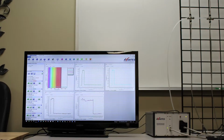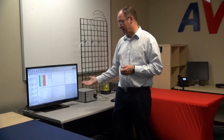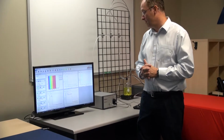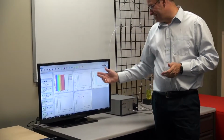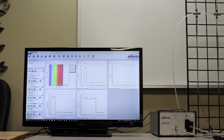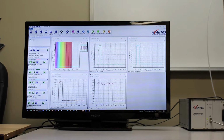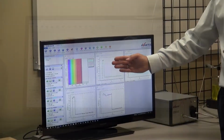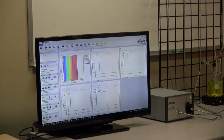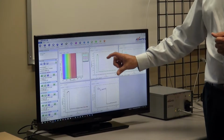On our software, which is called Avasoft, this is our proprietary software. Many of our customers choose to use our own software. Some choose to write their own software. Either is possible with the Avantes platform. In this case, we have a tiled function within Avasoft, which is a very nice feature. In this case, we have scope mode, which is basically we're looking at raw A to D counts in this pane. Then we have 1, 2, 3, 4 more channels where we're measuring each of the individual channels, and it's sampling at a specific wavelength.